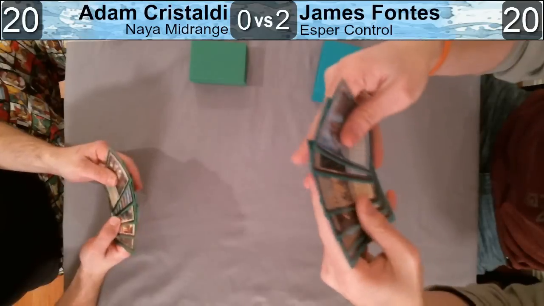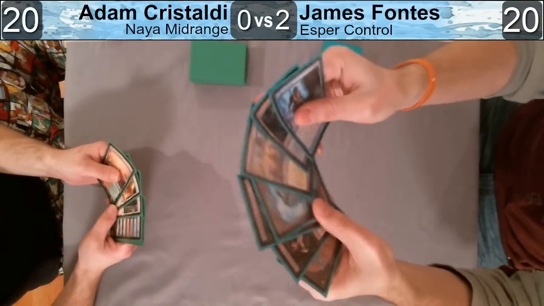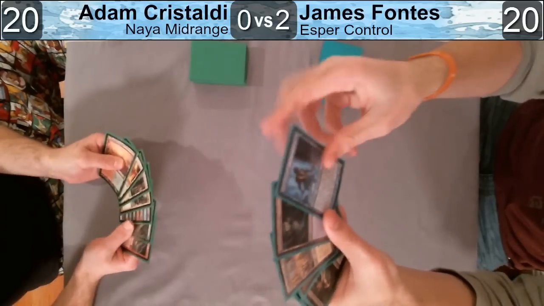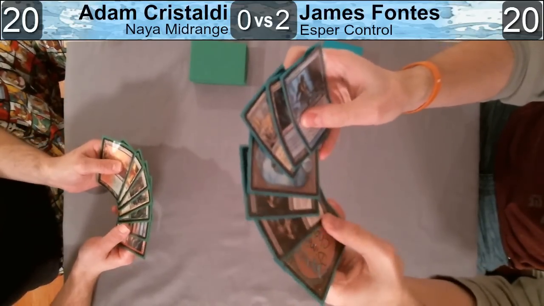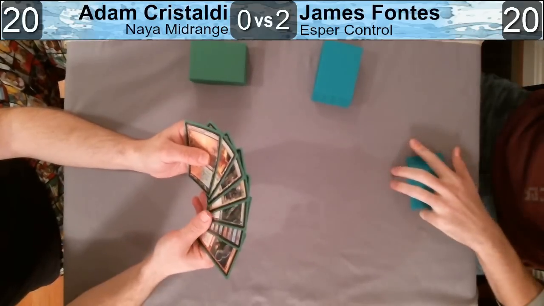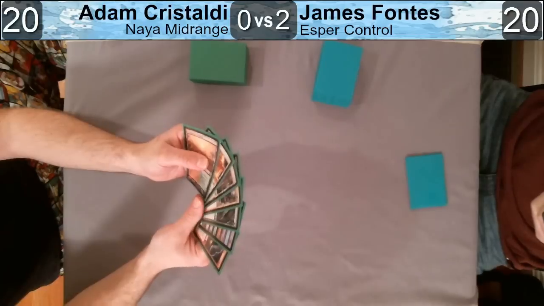So this hand seems pretty good. I can deal with a very, very large amount of threats. And I've got good mana, and I've got something to stall out. So I'm easily going to keep this hand. Yeah, this is a snap keep on my end. It's almost the best hand you could have.